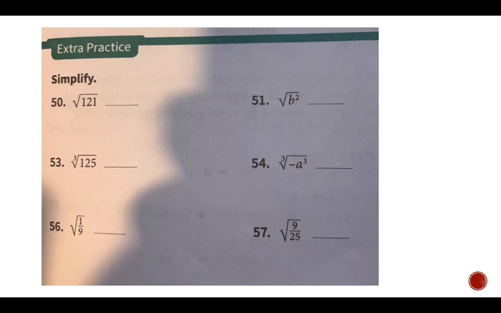Good. Okay. All right. Let's try this. What times itself gives you 121? 11. Good job. Next one is 5. Negative 8. Are you sure? Are we allowed to take cube roots of negatives? Yes. What can we not take roots of when they're negative? Squares, or the even ones. You were correct about that odd-even thing. And then 1 over 3. Is that correct? Yeah. And then 3 over 5. Okay, cool.